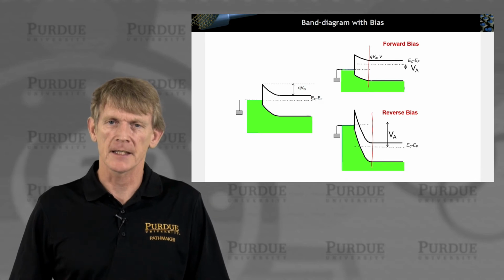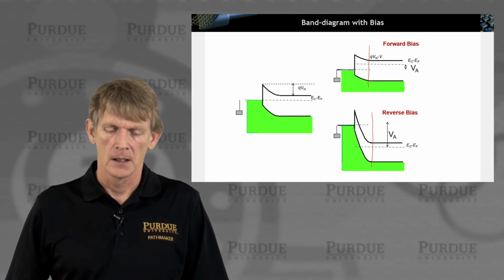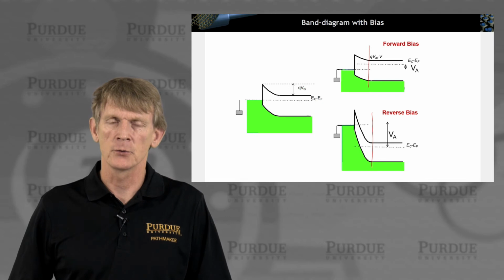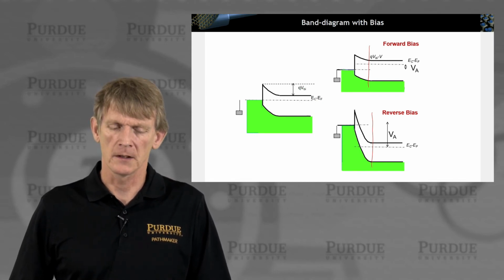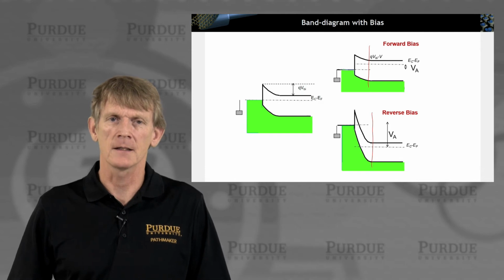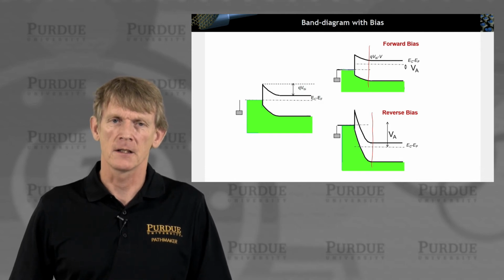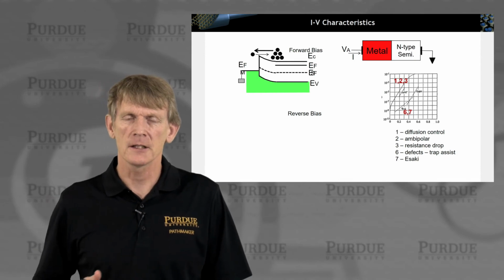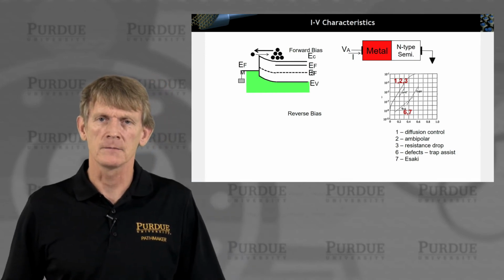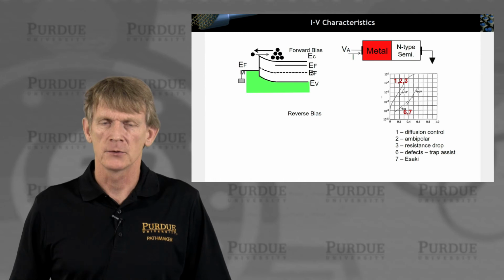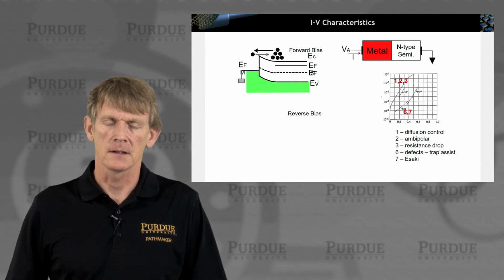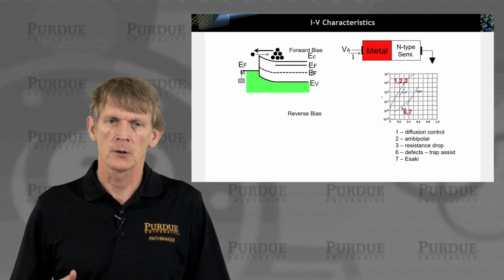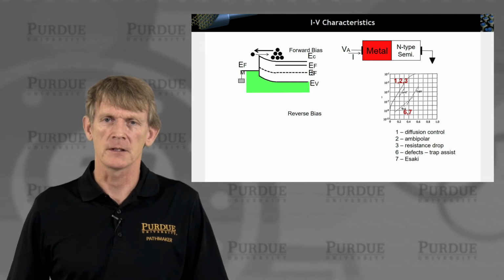So these are just sketches of the band diagram where we add to the built-in potential the applied voltage to our quasi-Fermi level, and then calculate from there the depletion region lengths, just like what we've done in a p-n junction. So the theory and the approach is actually very similar to what we have done in the p-n junction in terms of the calculations of depletion regions.